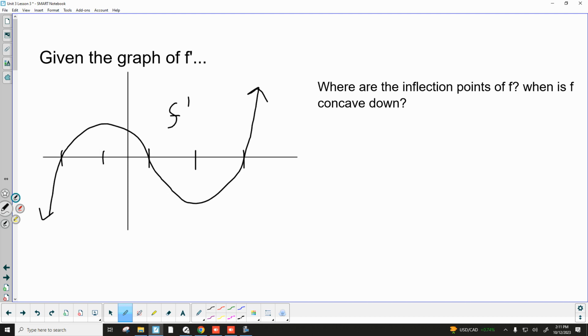All right? I'm just going to challenge you, see if you can get it right. If you do, great. If you don't, it's okay. You're where 90% of the students are every year. This is the graph of f prime. I'm just going to ask you, when is f concave down? See if you can answer that. Ready, set, go. And then I'm going to show you the easy way to get the answers for all of these graph questions when it comes to curvature. But I want you to try it. I kind of want you to fail, just so you realize, oh, this is tricky.